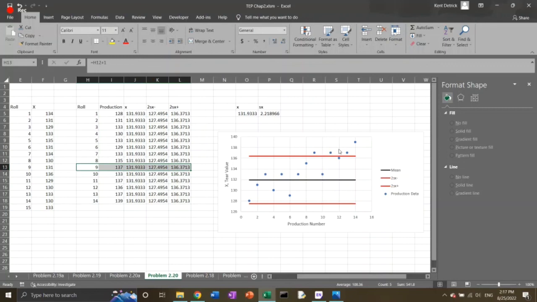So they should have done routine maintenance after the very first point, point 9. Right after they had a run like that, they should have overhauled the system, and then it would have saved batches 11, 13, and 14, potentially. That is the first indication of drift in this problem.